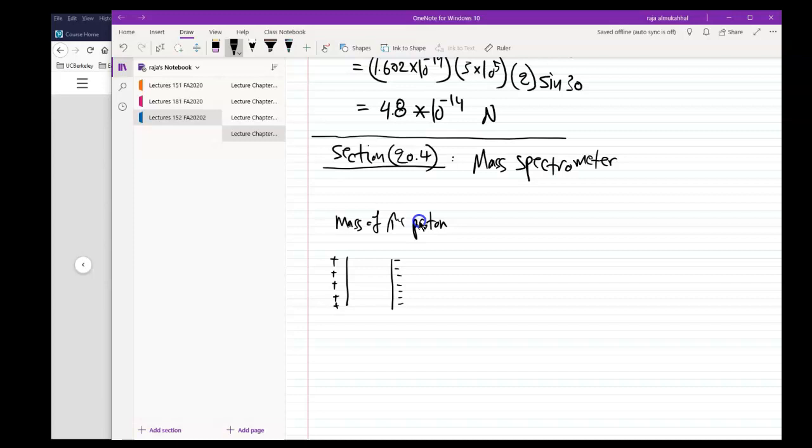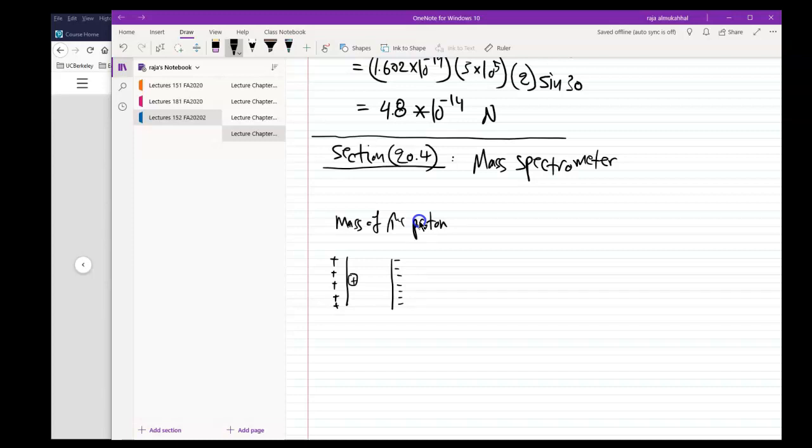But let's assume I don't know that. I want to actually do an experiment to find the mass of the proton. How do I do that? Here is how it works. First, I generate the proton, and then I put it inside the capacitor like that, right here.